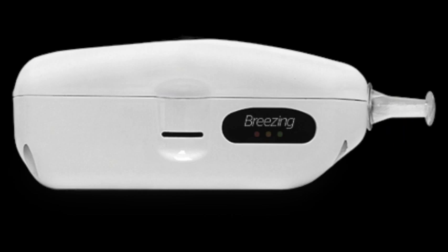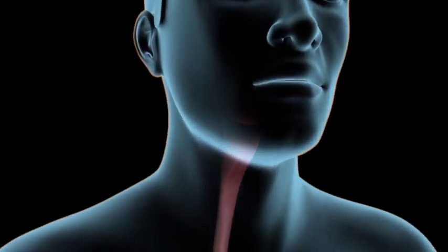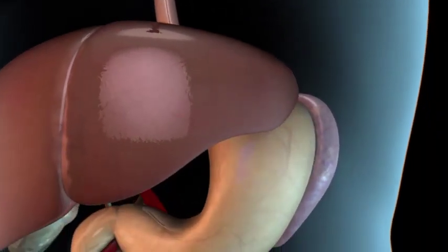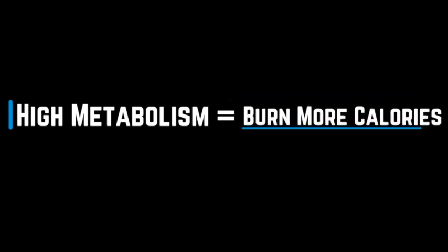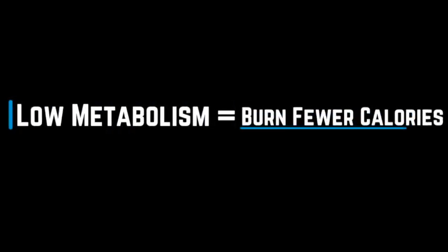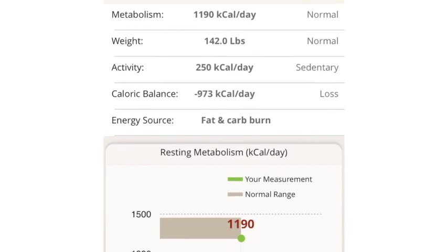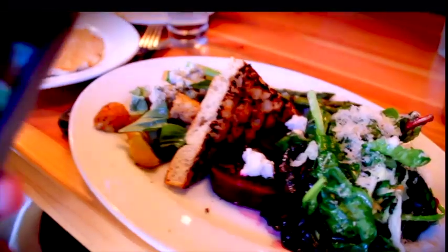First up is Breezing. This device uses your breath to calculate your resting metabolic rate — measuring the rate at which you burn energy when you are laying down and just performing basic human functions such as breathing, circulation, and digestion. It calculates how many calories you need to just function at rest. A higher number means you have a fast metabolism and burn more calories each day, while a lower number means your metabolism is slower and you are burning fewer calories per day. Here is an example snapshot from Breezing. Not only will it allow you to track your metabolism over time, but it will also measure whether you are burning carbs, fat, or a mix of both.